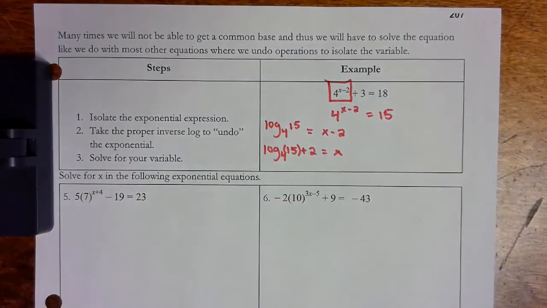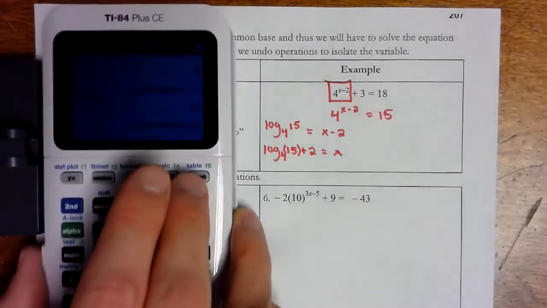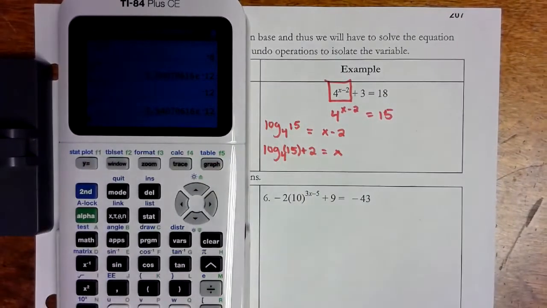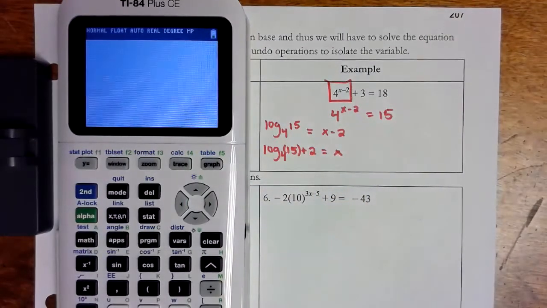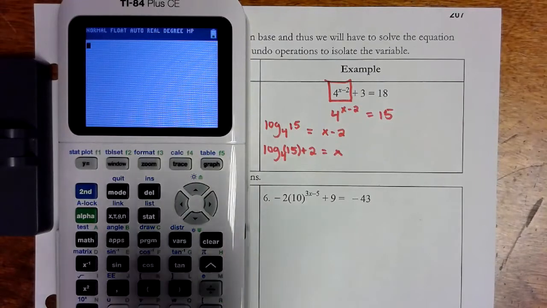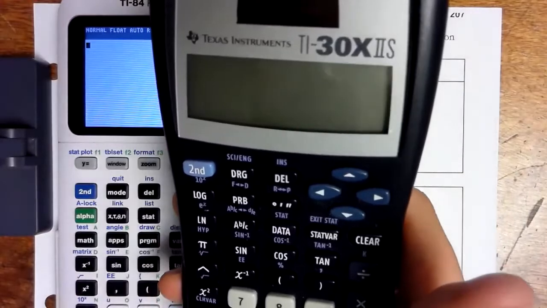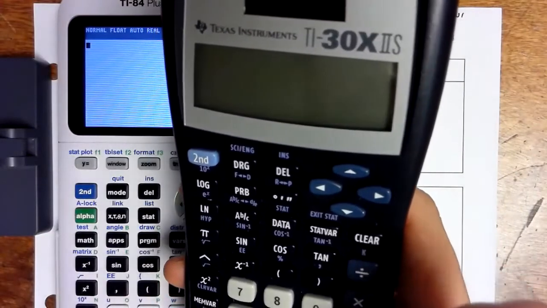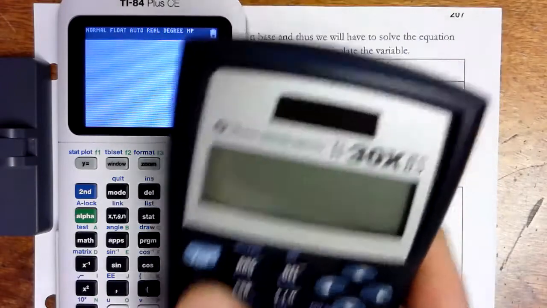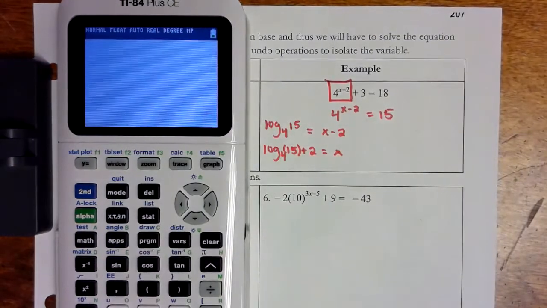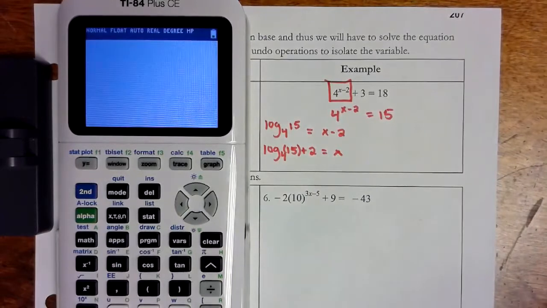This is exact, but we want to find ways to actually come up with that. So you're going to have to get your hands on a calculator, ideally a graphing calculator. If you have a scientific calculator, you're going to be able to work with these as well. So one that looks like this, you should be able to work with that. Actually, I'm not seeing a log button on here. There's a natural, oh yeah, there is. So you can do it with either one. And it's going to be the same of how we're going to do it either way.